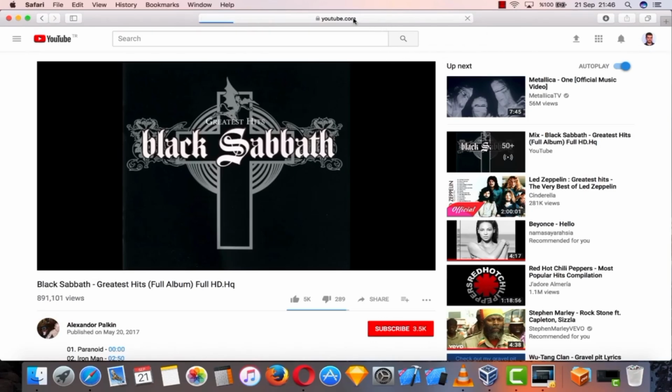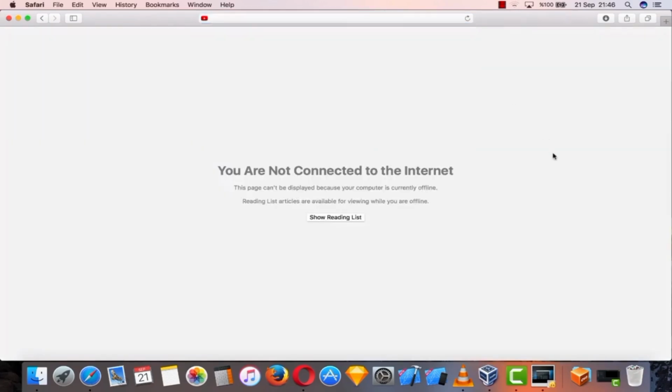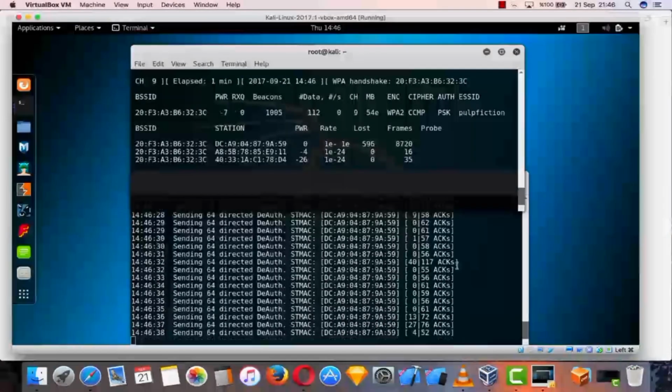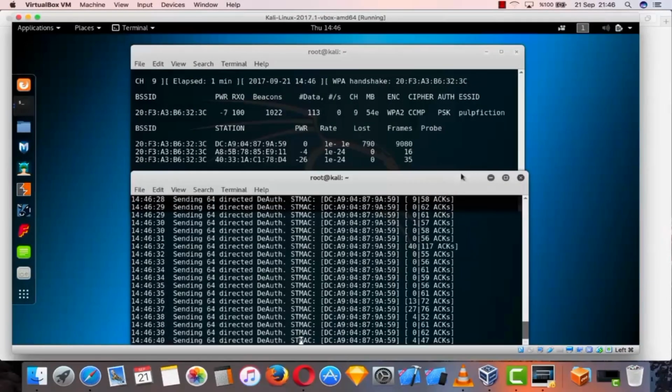I cannot benefit from this connection, and even I lost my connection at this point. So this really works. You can try this on your phone, on your host machine or other computers or other devices in your own house.